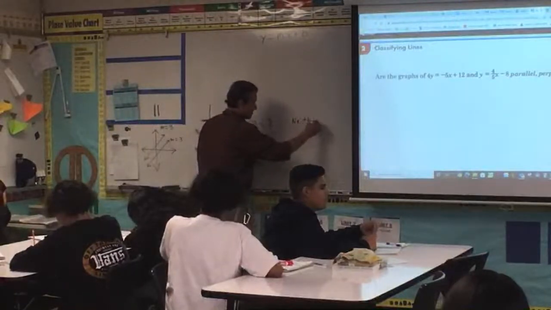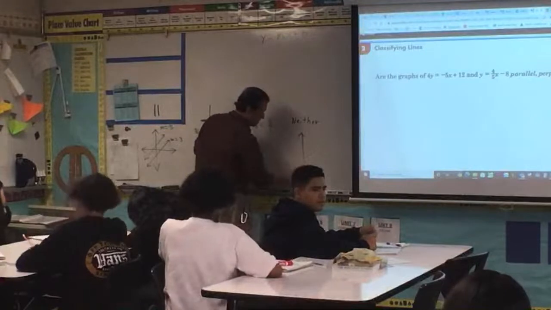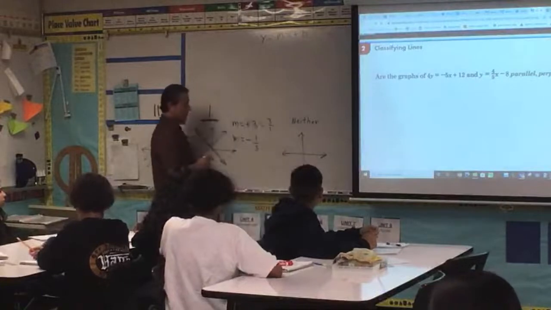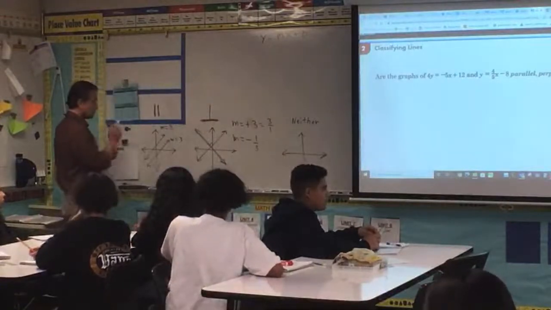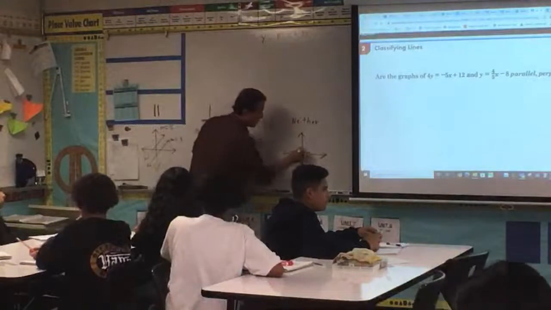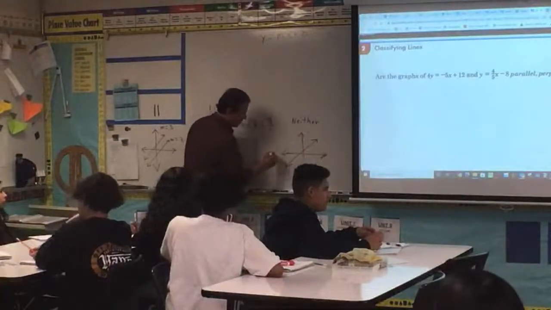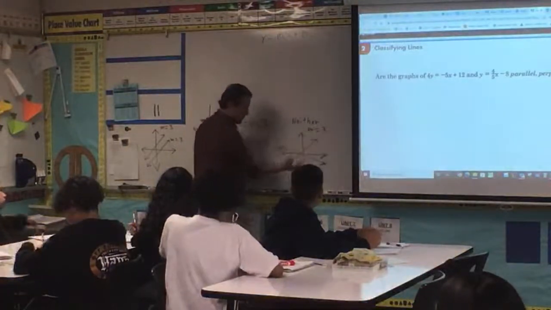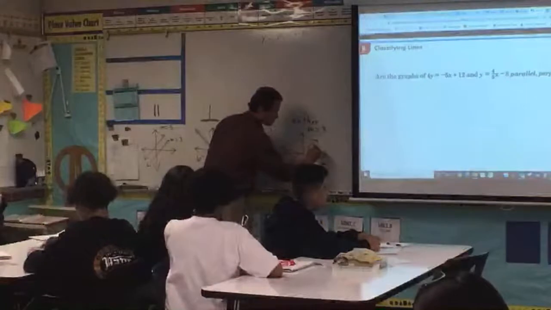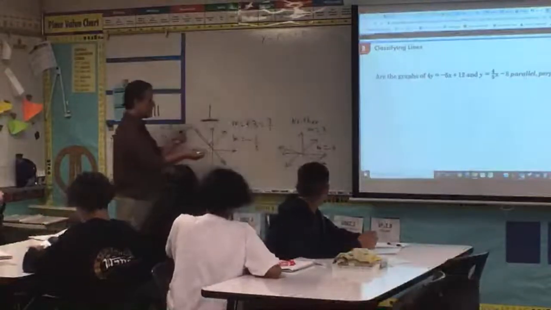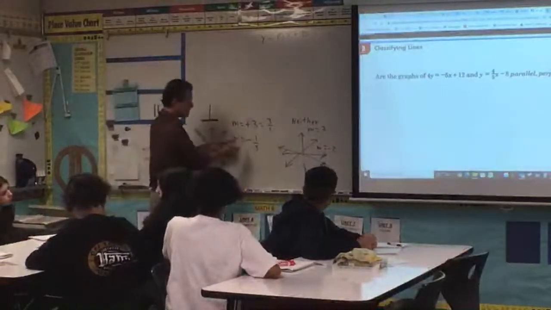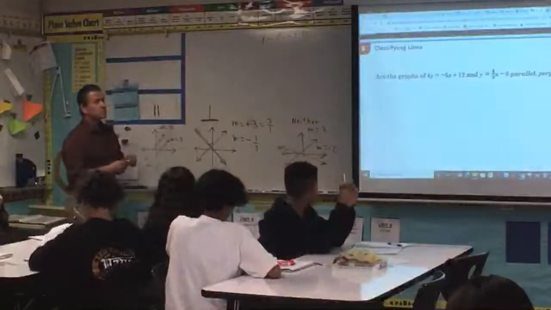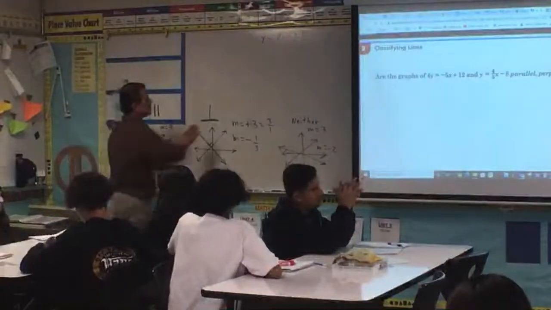So there's parallel, perpendicular, and then we have that other option called neither. How can we make a neither, so that it's not like this or like this? One could be positive, one could be negative, but what if it was just like this? If we had a slope of, let's say, 3, and this was -2, they're neither. They're similar and close to this, but not quite. So, neither.